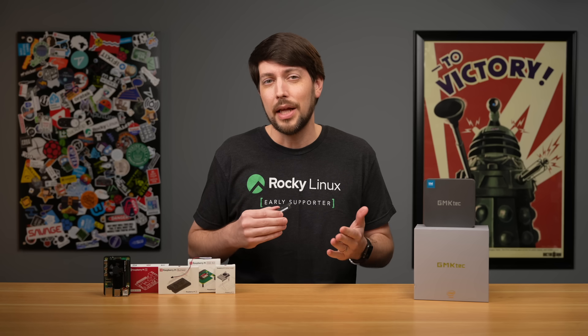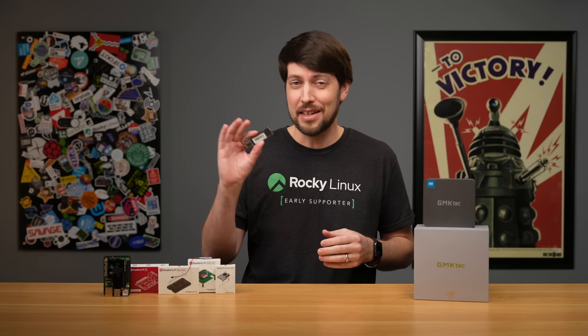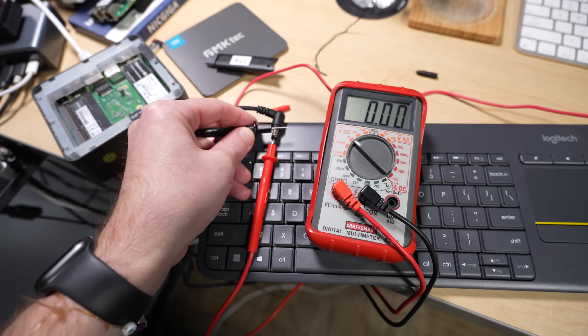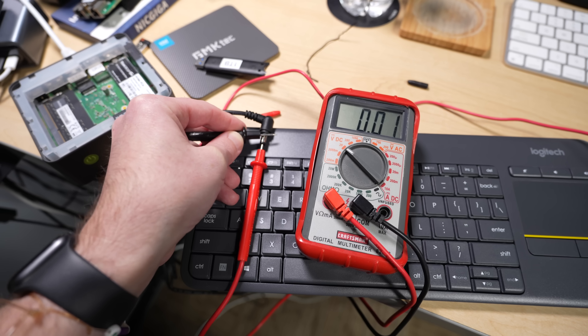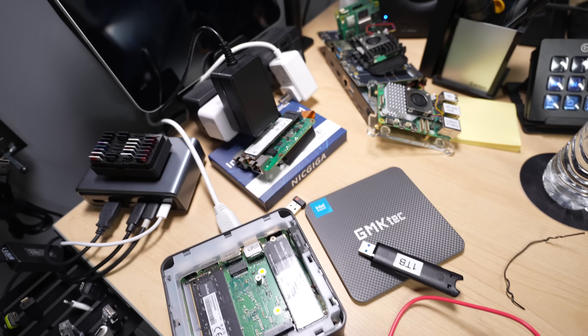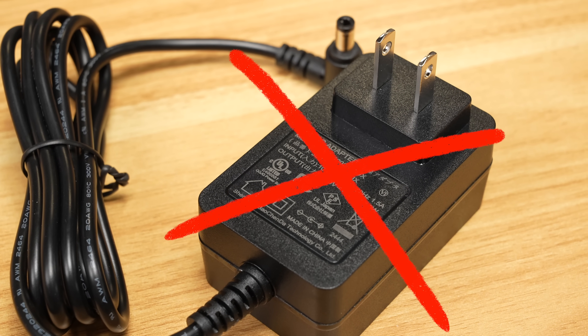My plan was to do a full apples-to-apples comparison, which means installing Linux on here. I yanked out the included 512GB AirDisk SSD and installed my own. And then I couldn't turn the thing on. After a bit of debugging, I found out the included power adapter was dead — I was only getting 0.14V through it, and the adapter itself got a little toasty. Not a great start, but luckily I had my old GMK Tech adapter from last year.